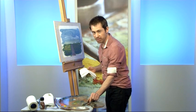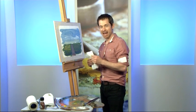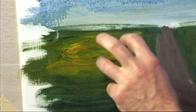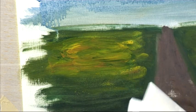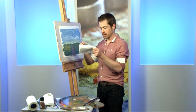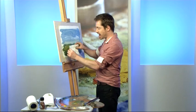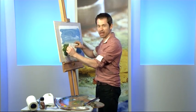This is also useful if you make a real clanger of a mistake as well, and you need to get it off. So the paint is now very thick, a bit unworkable. So what I do is this thing called tonking, named after Professor Tonk. It's a bit like blotting, really.